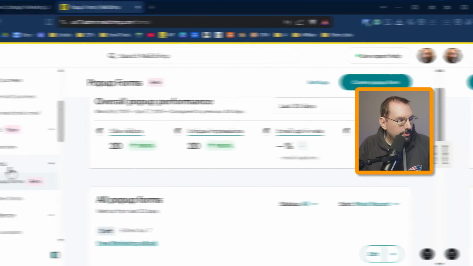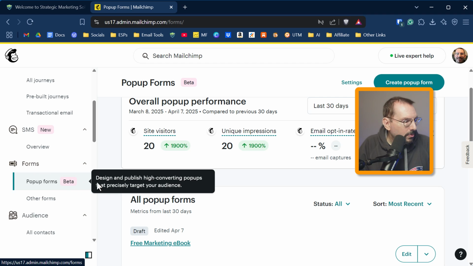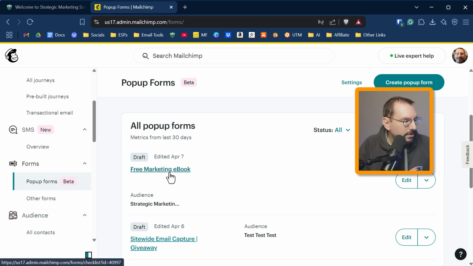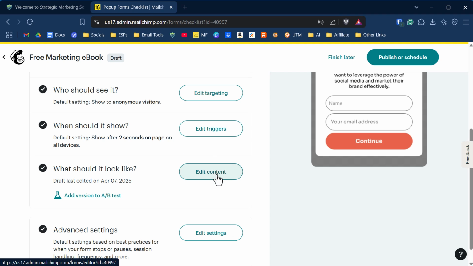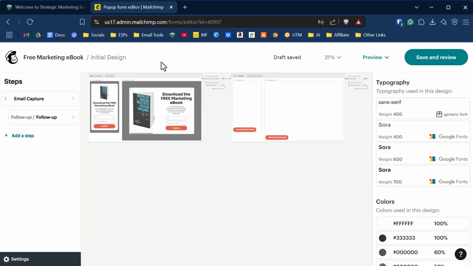Let's go. So starting under the Forms tab under Pop-Up Forms Beta, I have one already. This is what I've built. Let's go take a look, and then I'll be showing you how I'm going to add it to my WordPress website. So let me just take a look at the content real quick. And if you're not familiar with the design, I did a previous video that you can go check out. I'll leave a link up there in the corner, and you can also get a link to it in the description so that you can get the overview if this is your first time looking at the new pop-up builder beta version.